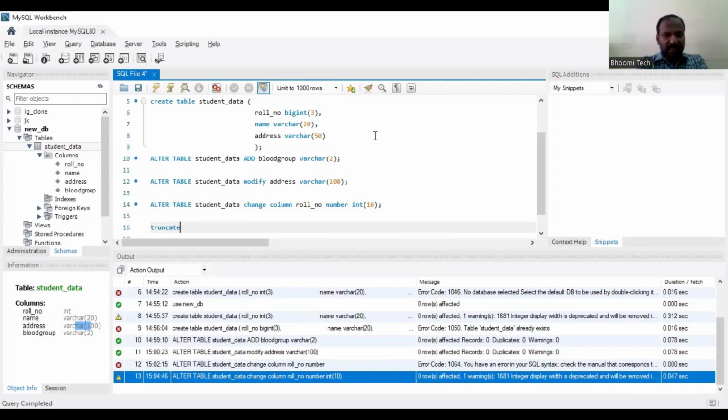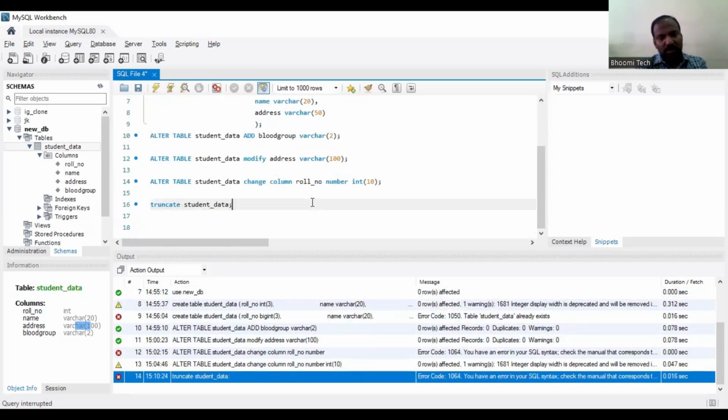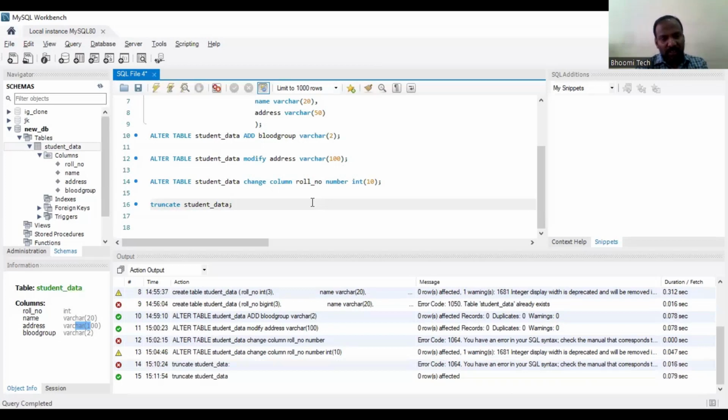Truncate table, then the table name. Let's truncate the table itself: truncate table student_data; and when you execute this, the student data has been deleted.